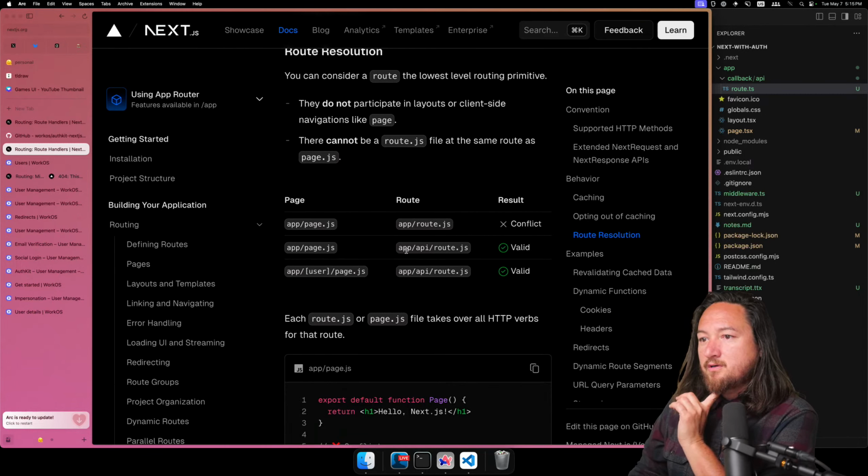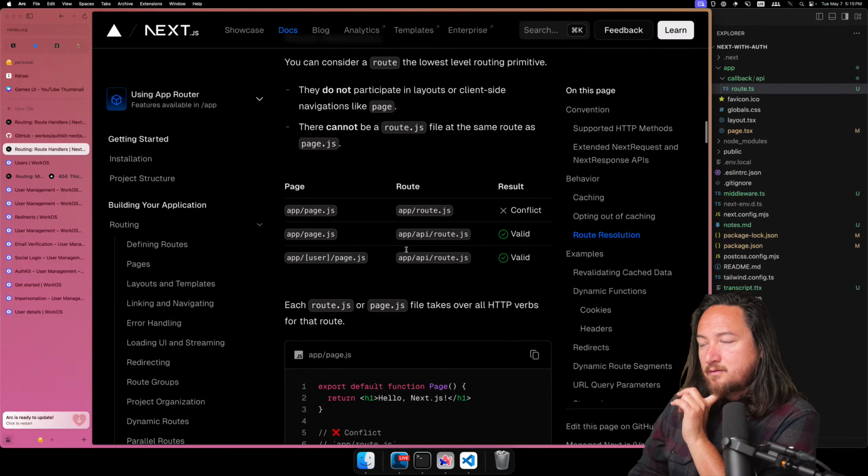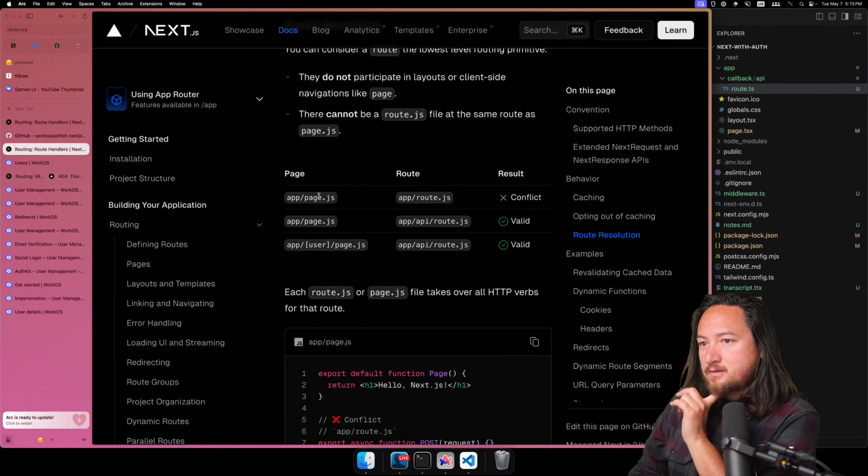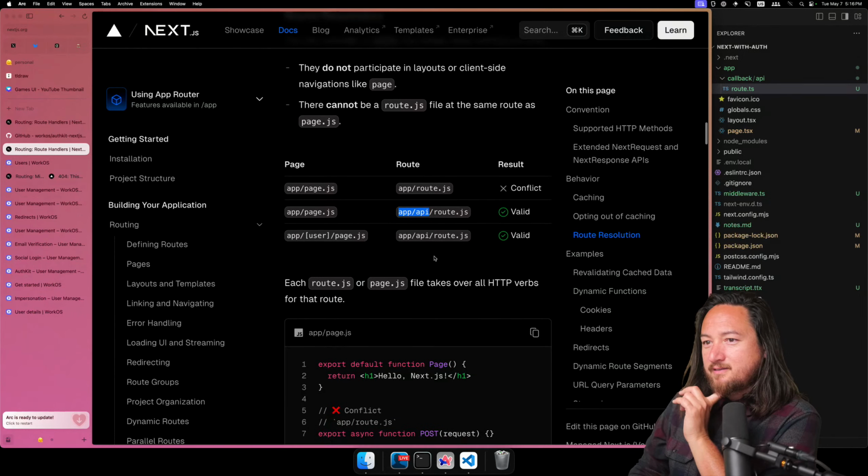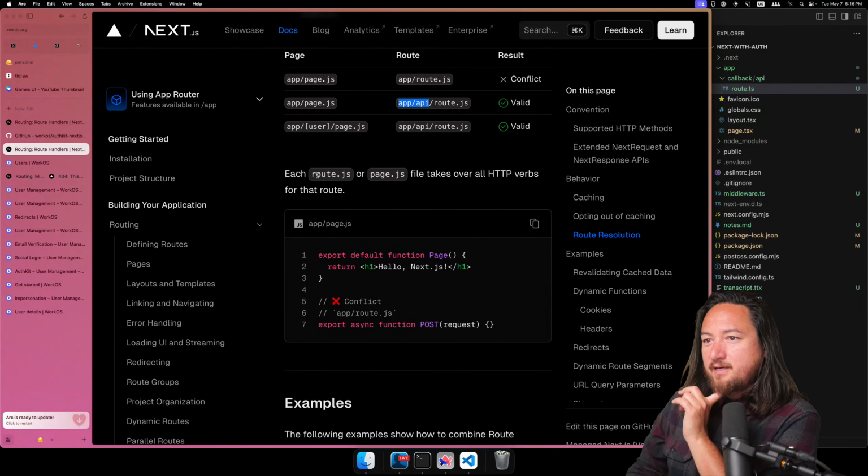Okay, so alternatively, I could do app callback page, app page.js, app route.js. Okay, so app API route.js. So confused by this. Each route.js or page.js file takes over HTTP.